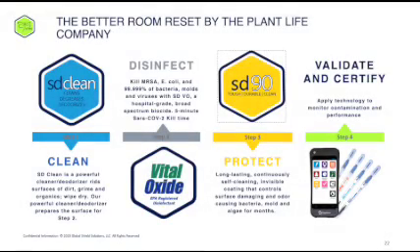Thank you, Joe. Great job. So this section of the presentation will deal more with the chemicals that we're offering through Plant Life Company related to the Better Room Reset. So obviously it's a three-step process, sometimes complemented by a fourth, where we're cleaning, disinfecting, and then applying a surface coating with residual antimicrobial activity to reduce that organic load that Joe had mentioned earlier.